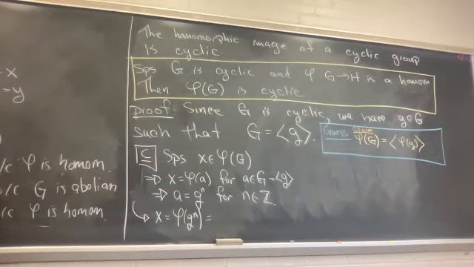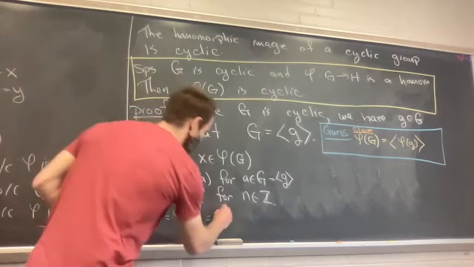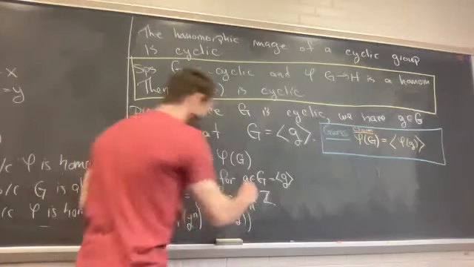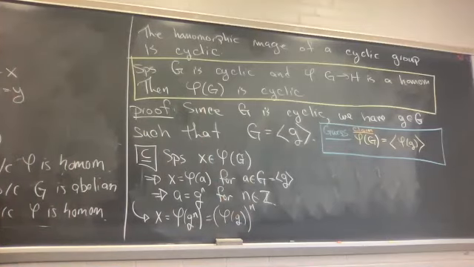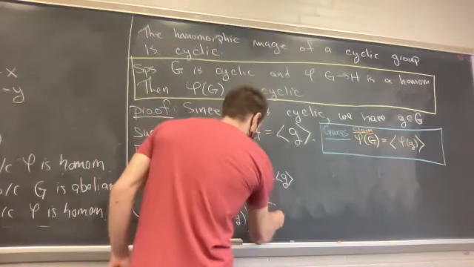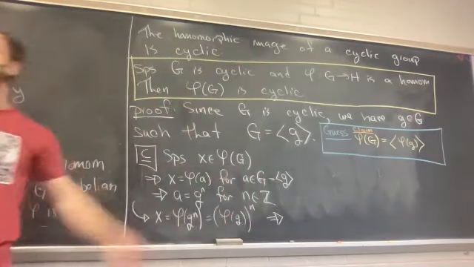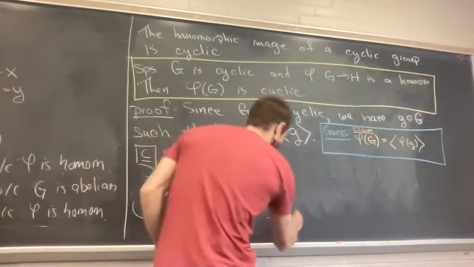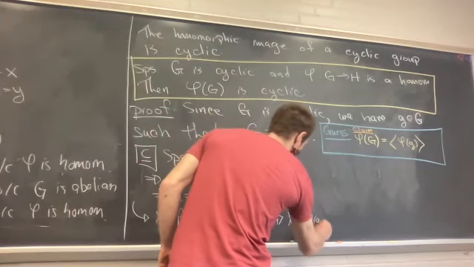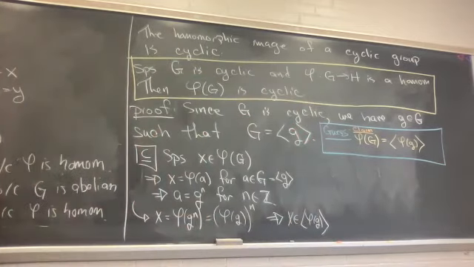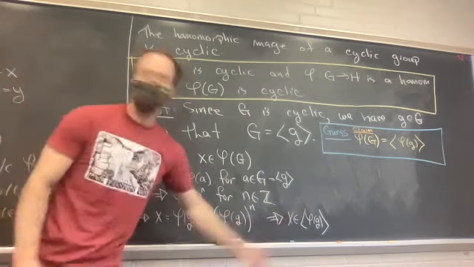But then using the fact that phi is a homomorphism, we can bring that exponent out. I think that was either a homework problem or one of the properties of homomorphisms that was in one of the videos. So we can take this out and we have phi of g to the n. Exponents come out of homomorphisms. But notice that the fact that x equals phi of g to some power tells us that x is in the cyclic subgroup generated by phi of g. This and this mean the same thing.